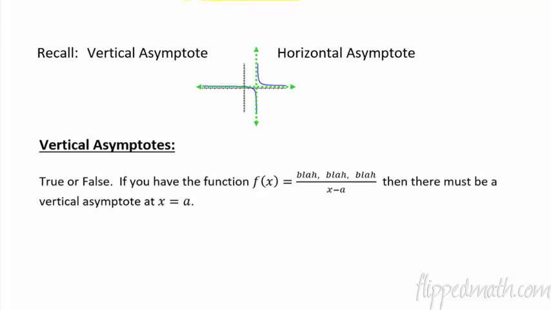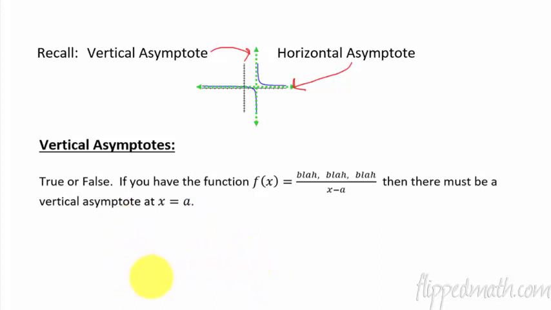So to remind yourself: the vertical asymptote forces the graph to go to positive or negative infinity, and the graph will not cross it. And with a horizontal asymptote, it's possible that the graph does cross it, even an infinite number of times back and forth, but it's all about the end behavior. So with that, let's look at vertical asymptotes first, and we'll talk about horizontal.